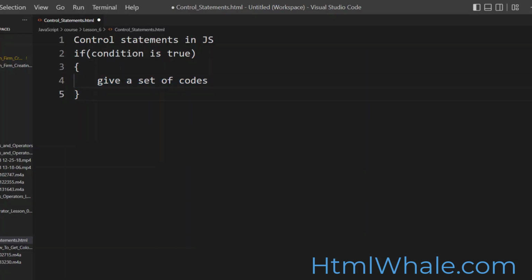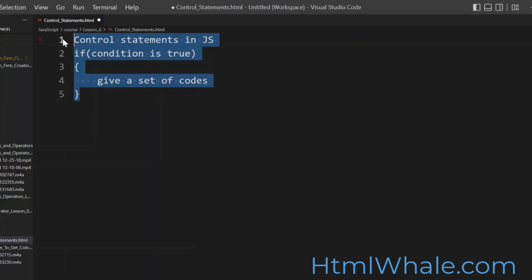So we are going to see a few illustrations to understand the if statement, and what I will do is I will try to give at least two examples. One just to have a mathematical check, while the other is probably through the browser, making the user enter his or her age and then making a decision. So that's exactly what we are going to do in this particular illustration.